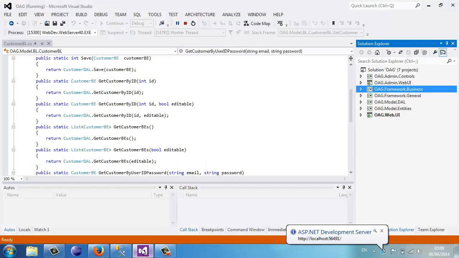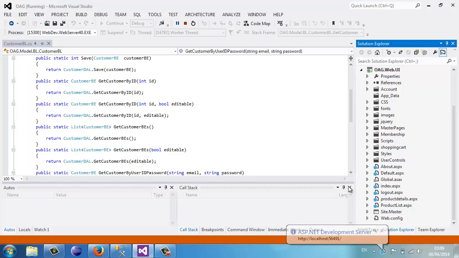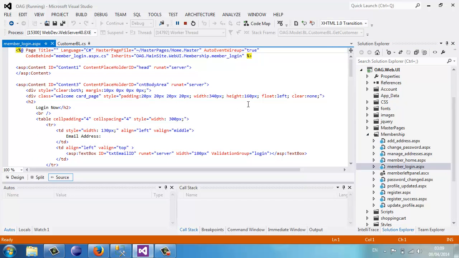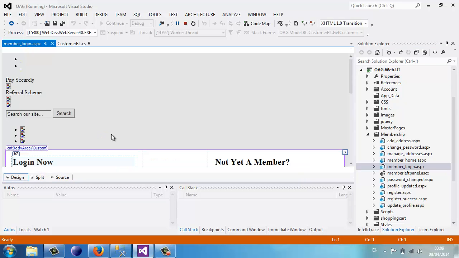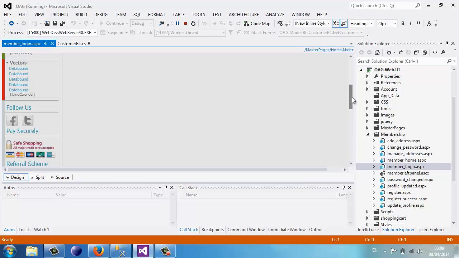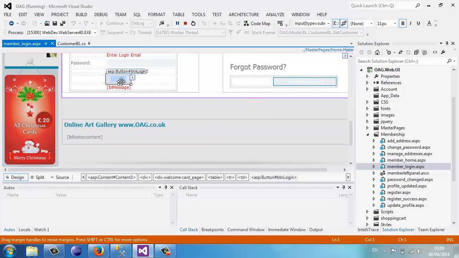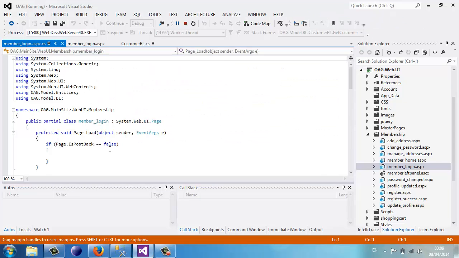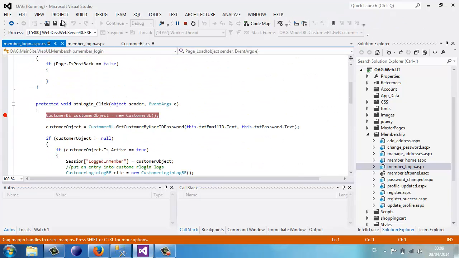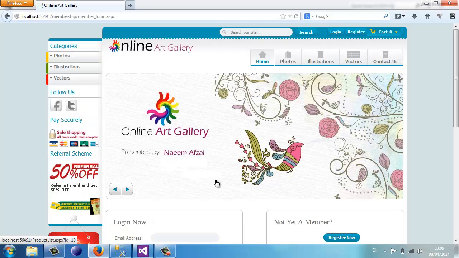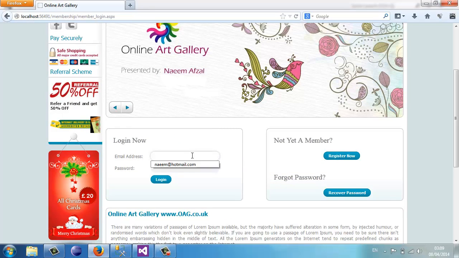Let me put a breakpoint so we see what's going on. Here's the login page. When the login button is clicked, there's a breakpoint already. So let me log in and show you how this is going to work.